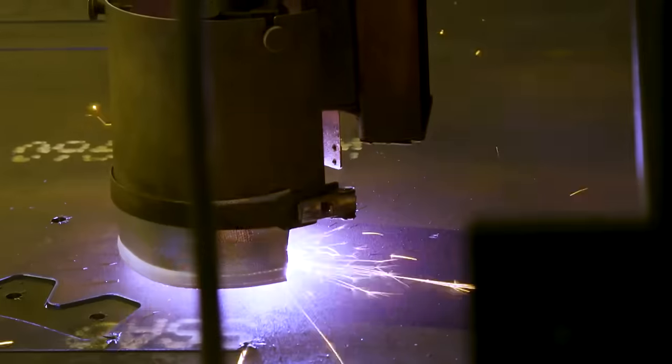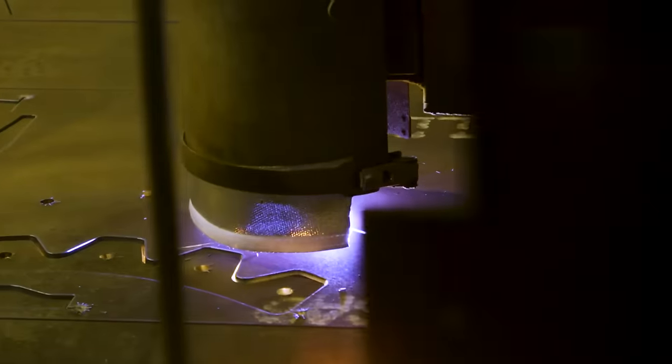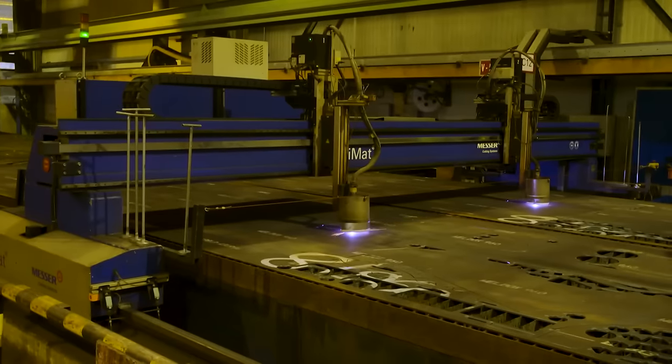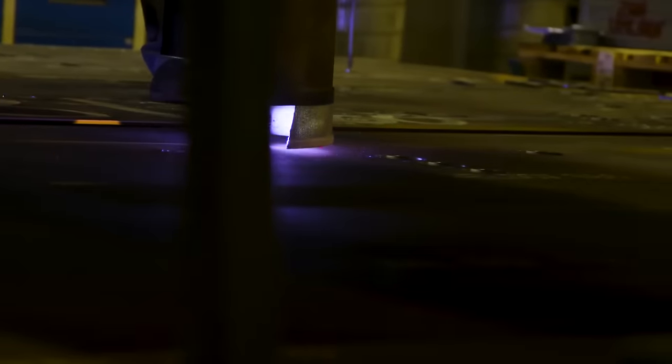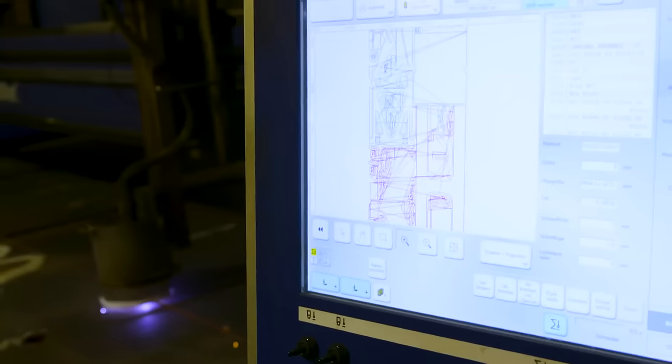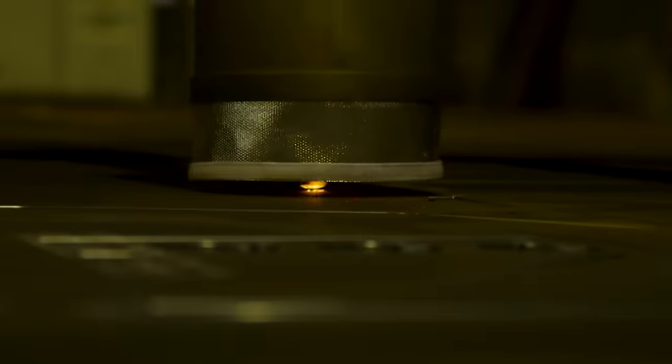Here, a robot cuts individual components out of the plates with millimeter precision. These will be used later to make the driver's cab or the heavy caterpillar track chains, for example. Plans are drawn up with the individual parts, depending on the size of the sheet metal. They are sent here electronically, and the corresponding number is entered into the machine. Then the image appears on the screen, and the cut takes place automatically.